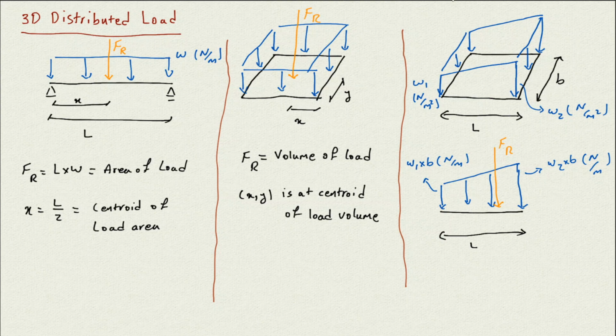So that's basically how we go from the 3D load to the 2D load, if you have the load only changing on one side and not changing on the other side. If it doesn't change on both sides, we can also do the same thing. We just choose one of the edges, multiply by the width, bring everything onto one edge, make it 2D, and then do the calculation.